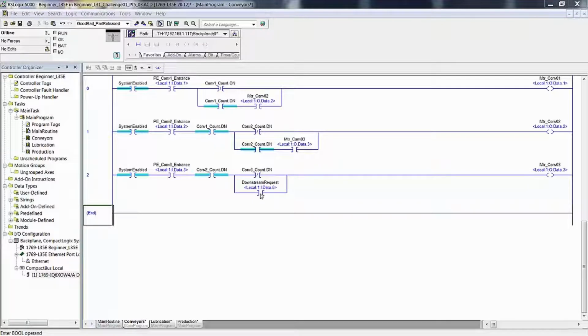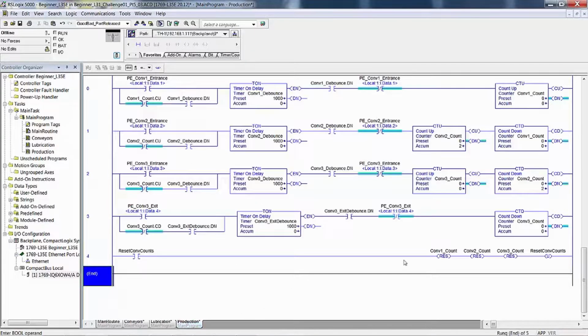If downstream they're calling for a carton, then that means that their system is running, ready to pull the carton off of 3 onto their section of production. So that's how that code works. And you can read the logical statements, including the parentheses, the AND and the NOR and the NOTs, on roughly page 247, 248 or so. Then I had you add a rung in RSLogix to your production routine.